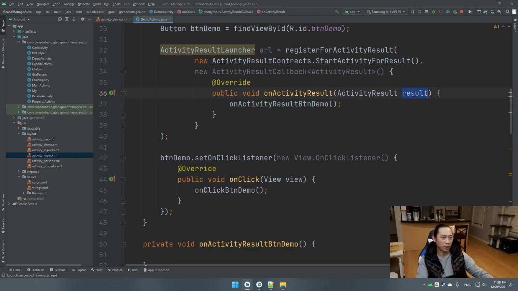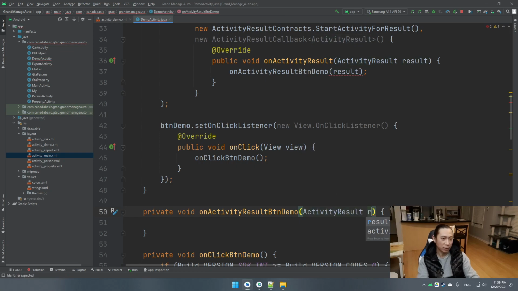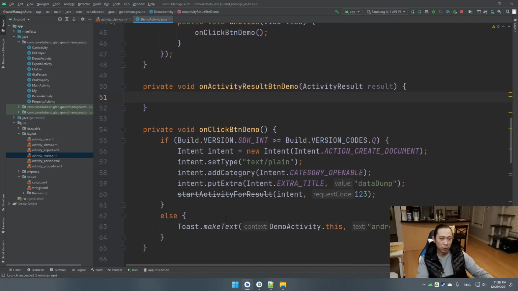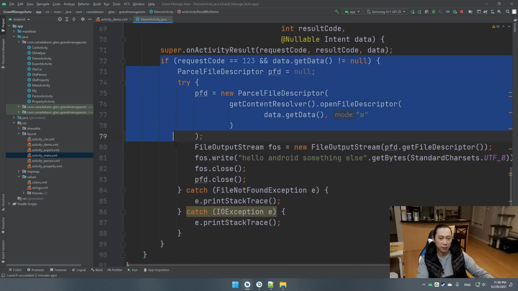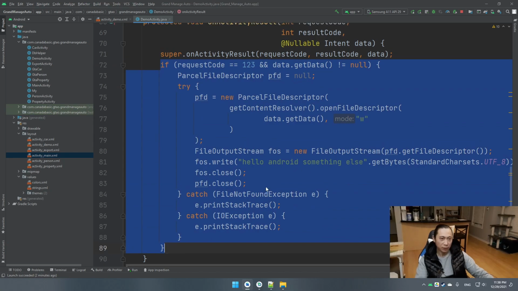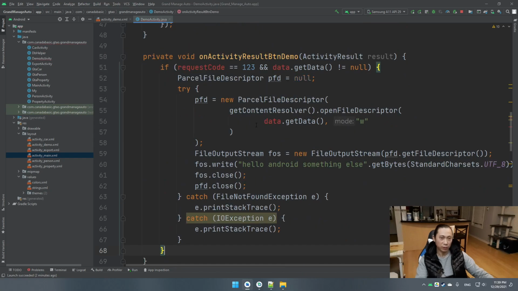So we pass in this result, and in our method we'll call it activityResult. Let's call it the same result again. Now, instead of this method, we need to work on the file dumping stuff, so I'm going to go back, copy paste the whole thing and move it up to here.